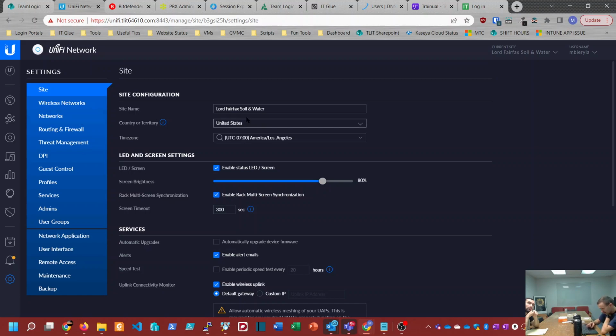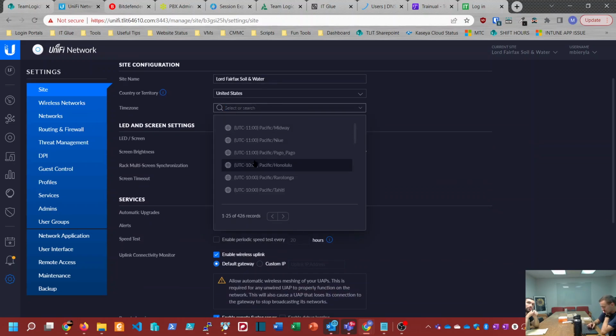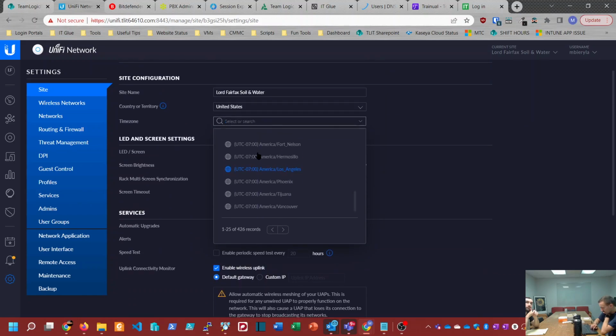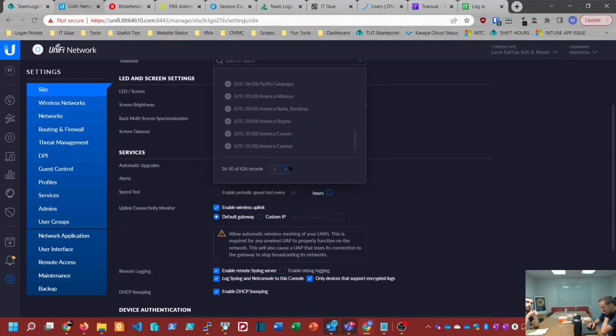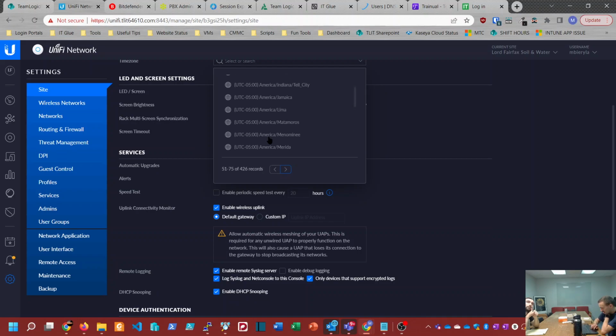So you've got the site name, the territory, the time zone. That's actually wrong. Let's just go ahead and fix that. Sometimes it defaults to something incorrect. Maybe I can change it. Oh, next page. So yeah, this will have all of the information about the site. Let's pick something that makes sense.